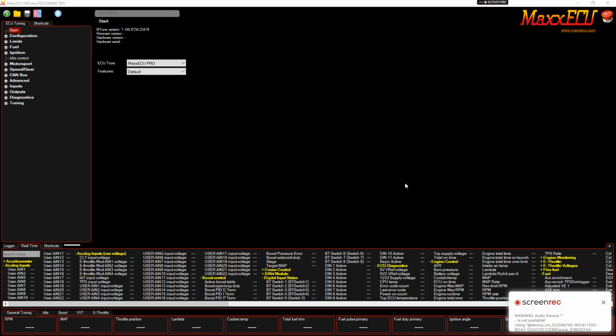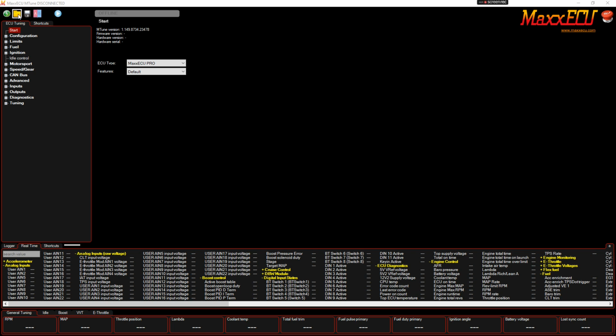All right, I want to do a quick rundown of the Maxxecu system since a lot of people aren't familiar with it. So when you open it up, here's the basic screen, which is really nice and clean, easy on the eyes. Colors look good. Everything is laid out nice. From the main screen, you can see these are all your settings that are basically organized in folders.